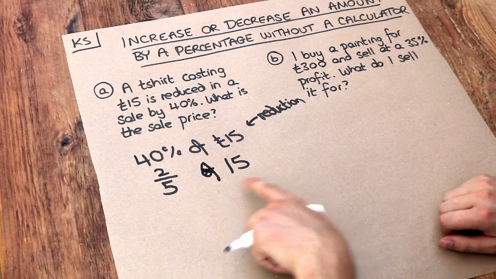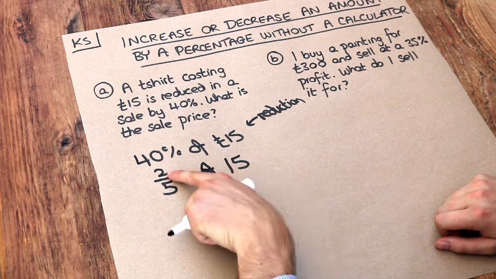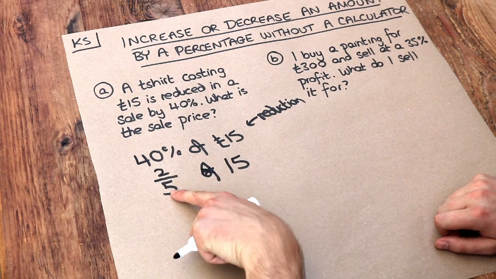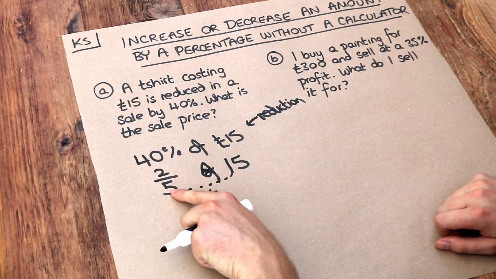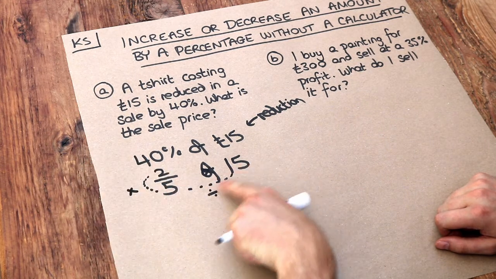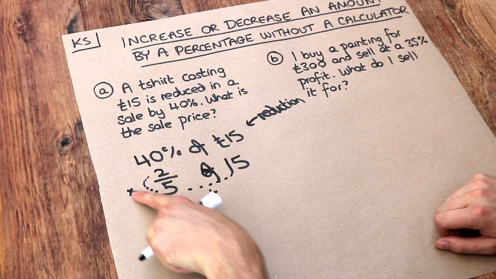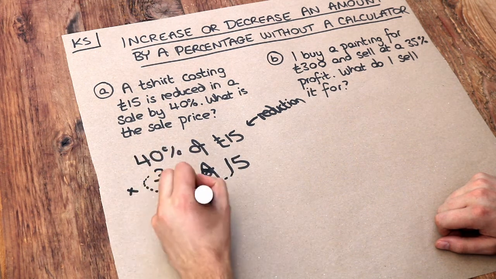We've got 'of' and then 15, so we've got to find 2/5 of 15. Now to find 2/5 of 15, you do 15 divided by this bottom number here. 15 divided by 5 is 3, and then we multiply it by the top number. So 15 divided by 5 is 3, multiplied by 2 is 6, so we get £6.